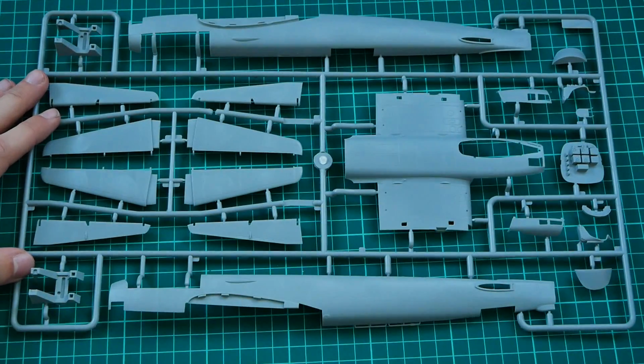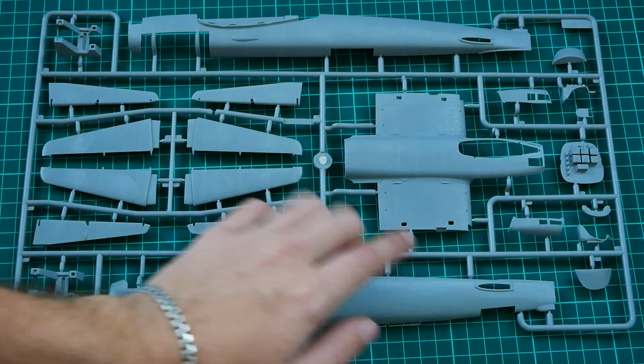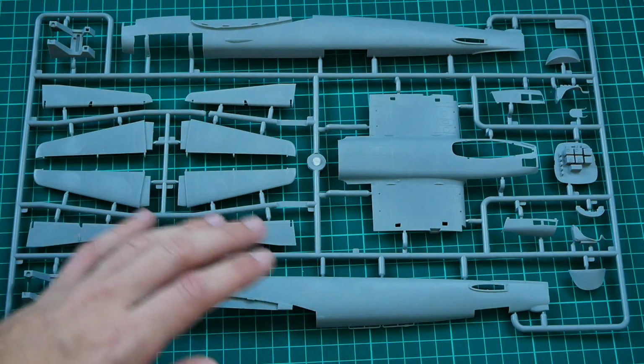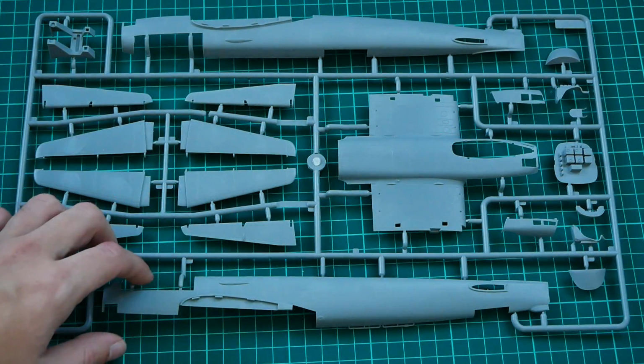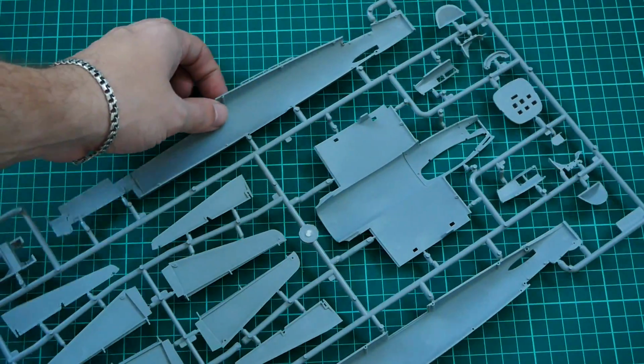Here you can see the next plastic sprue. This one is dedicated to fuselage halves. As you remember, the tail segment is molded separately. Here you can see some other parts for this section of the airplane. Also here we have cockpit elements, and inside we have guiding elements for fuselage halves.